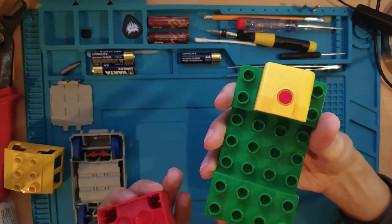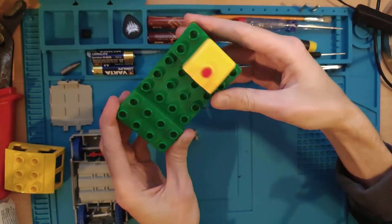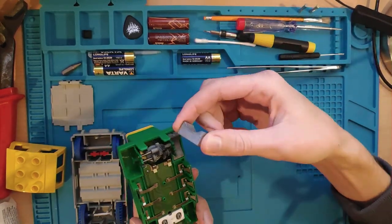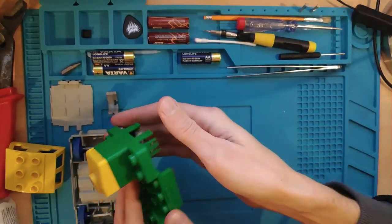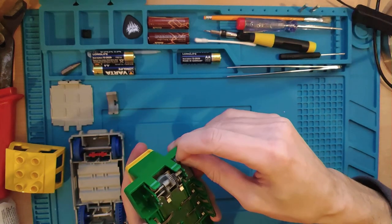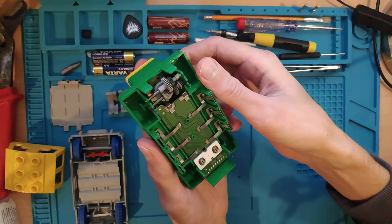So yeah, that's what I started with. And then I was, whoop. Okay, things are already falling out. There are two metal parts in here at each side. You can just take them out and put them to the side, no problem there, at least if they do fall out. This one seems to be staying inside now. I'm just gonna take it out so this is less heavy.